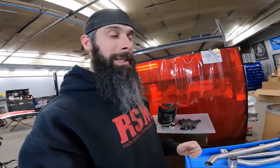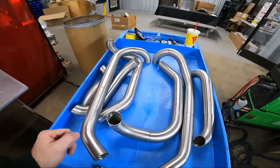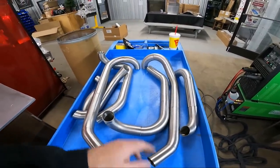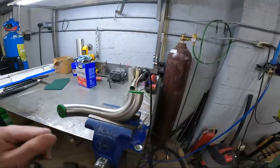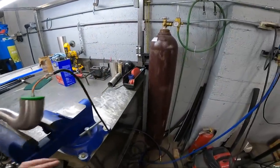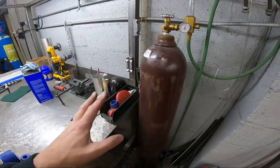Okay, so everything is clean now and ready to weld. I've got it laid out on my cart, passenger side, driver side. That's just the way I do it. You don't really have to do that, but you can figure it out once you get on there. So let's talk about our welding before we get started. I've got a dedicated purge bottle. This is the bottle that stays right here all the time.